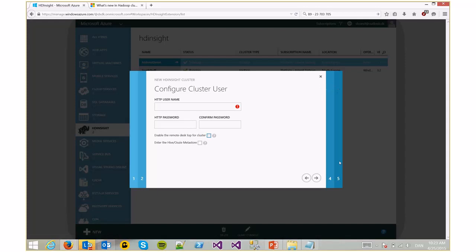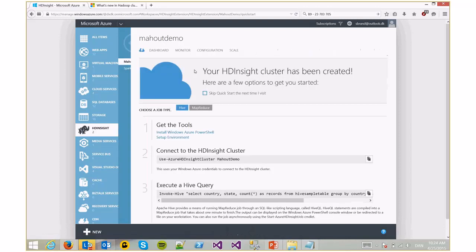In the end, in step 5, there is the option to actually make the installer run a PowerShell script. And if you want to install Apache Spark on top of your Hadoop cluster, that's something you need to do. There is a PowerShell script out there that you could just upload, and then Azure will automatically provision your Hadoop cluster and install Apache Spark on top of it using that PowerShell script. Okay? It takes some time to set this up, especially if you have more data nodes, and that's why I prepared these two nodes already.